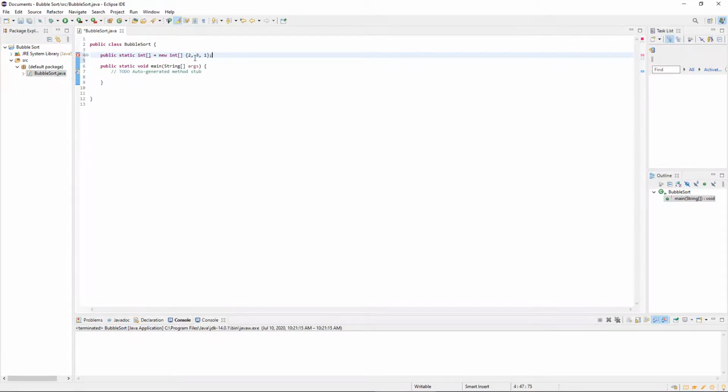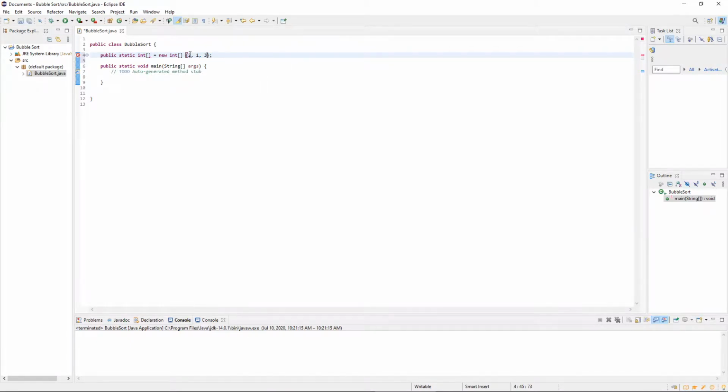So a bubble sorter would start with an array of this length. It would start with the 2, it would compare the 2 to the 3, and seeing that it's smaller, it would make no swap. It would then move to the 3 and compare the 3 to the next one, which is the 1, and seeing that the 3 is larger than the 1, it would then swap the 3 and the 1. That would be the first pass.